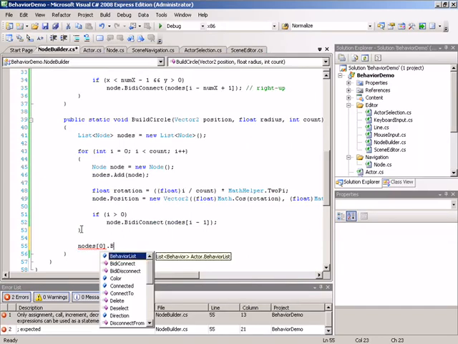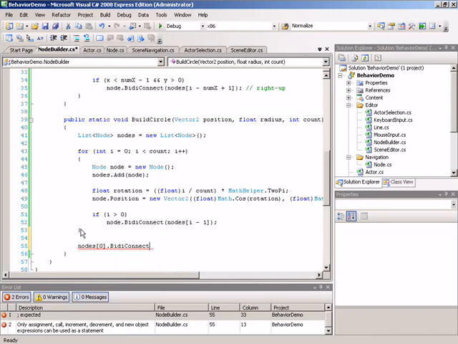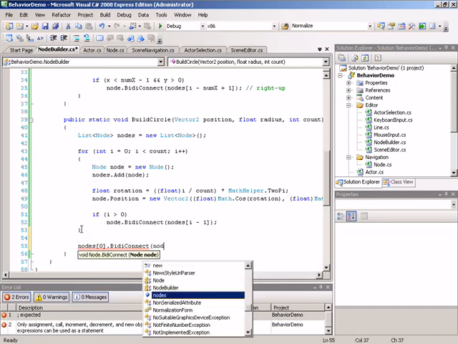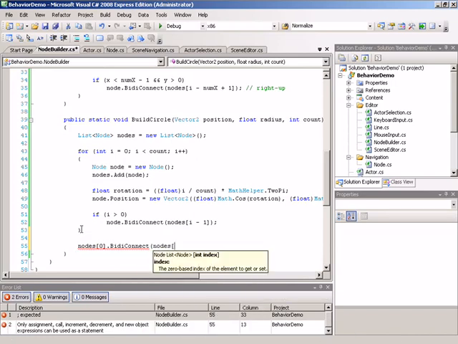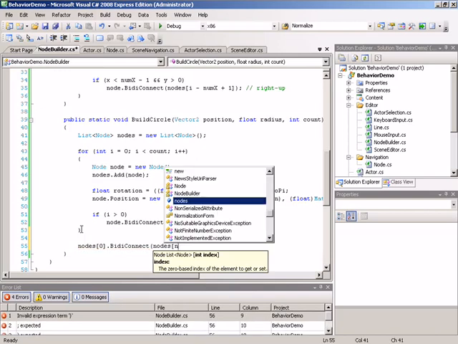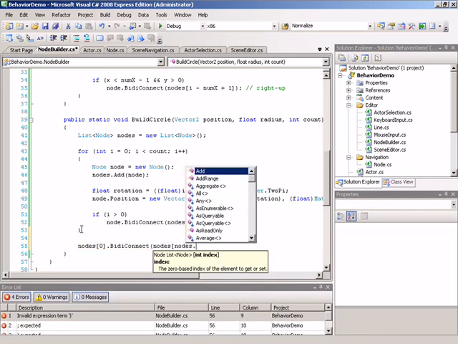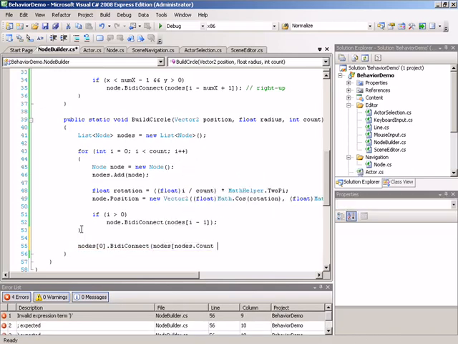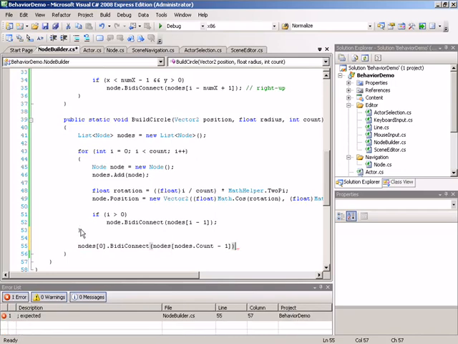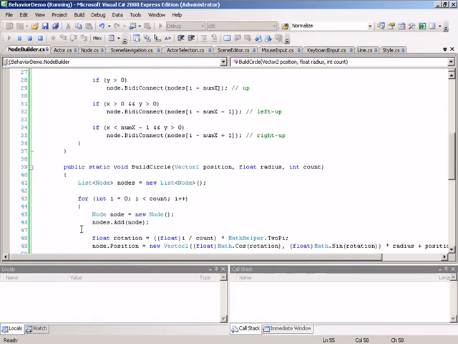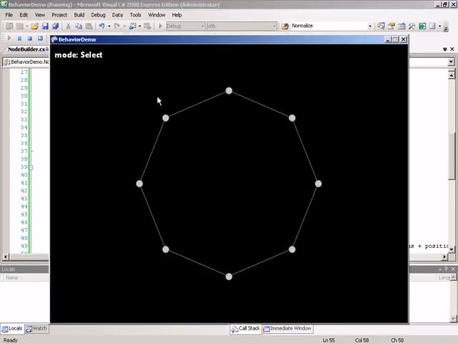So we will run a bidirectional connect against the last node. To get that, we'll look at nodes, sub-element of nodes dot count minus 1. Close off the bracket and close off the parenthesis for the connect call. Now we can run, and we have all of the connections in place all the way across the circle.